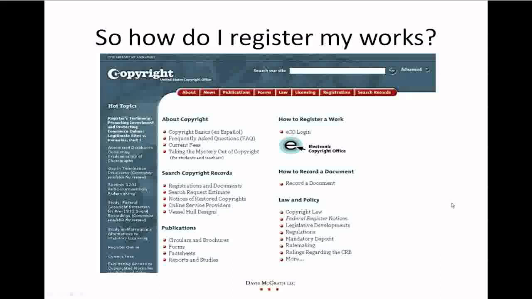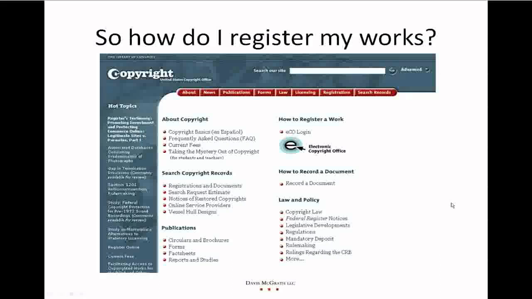But more importantly, they've got a lot of working information here. They've got the ability to search copyright records. So if you want to go back and figure out who the owner of particular works are, you can search for that. They've got publications in which they explain different aspects of copyright law, special situations that arise in different types of works and so forth. They're certainly very handy, and it's important to read up on those if you're trying to register something that you haven't done in a while.